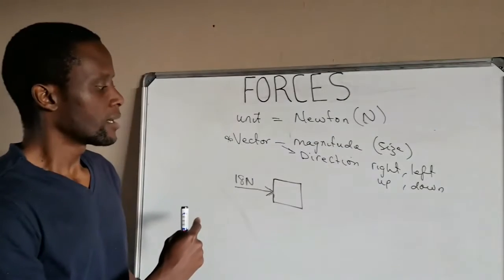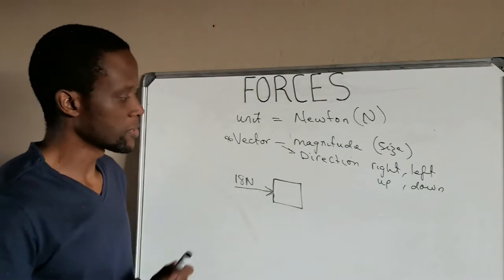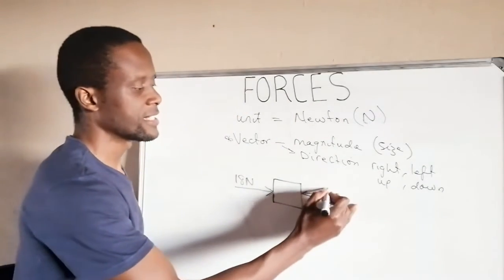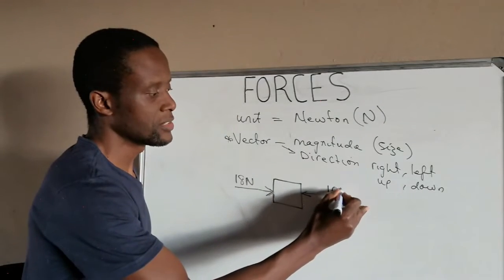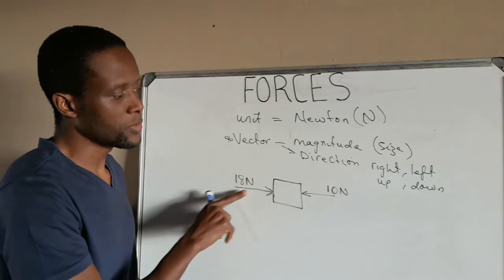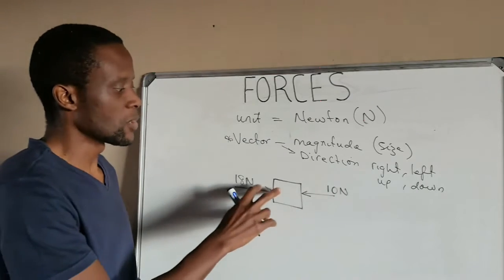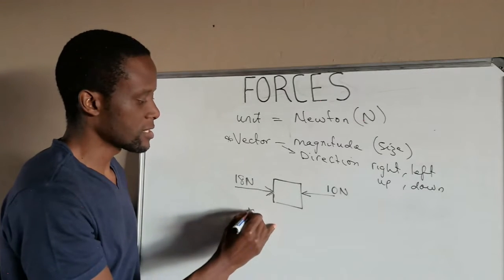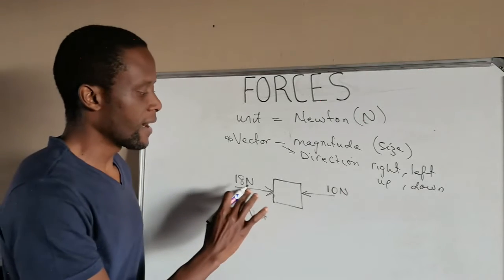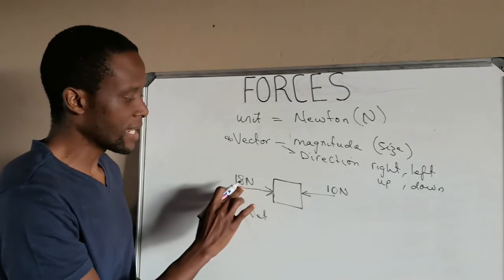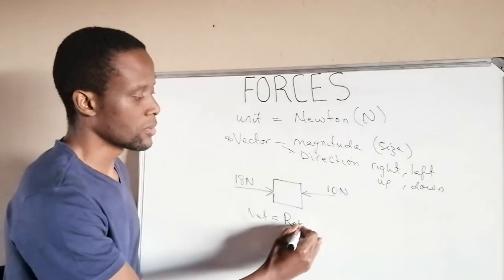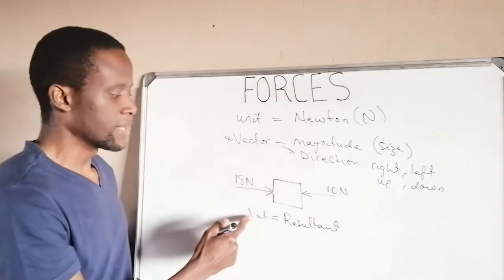Then in the same manner, we might have several forces acting on this object. Let's say we have two forces, the other force is acting in that direction. I'll give this force 10 newtons. Okay, so we have two forces acting on this object. One force, 18 newtons, is pushing to the right, 10 newtons is pushing to the left. So the resultant, or the net force, of these will be a total of these two forces. We add up 18 and 10, we find the resultant. So the net is also what you'll be calling the resultant, basically just the net force.